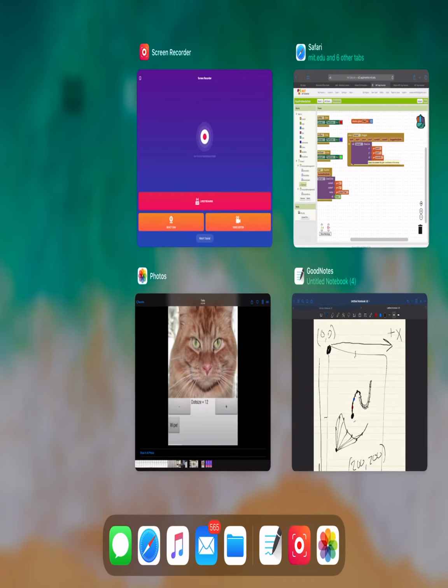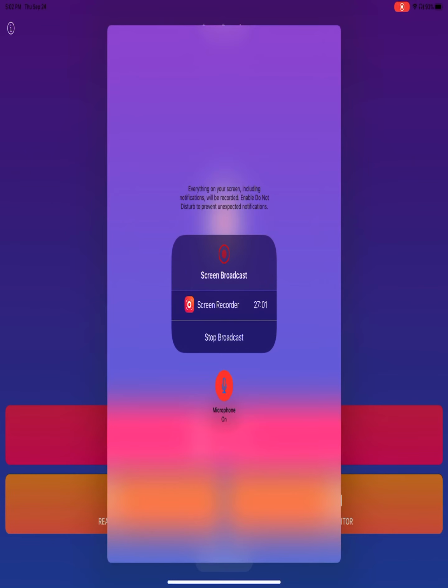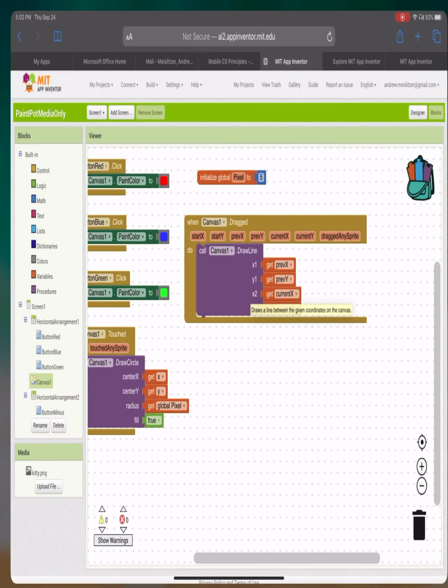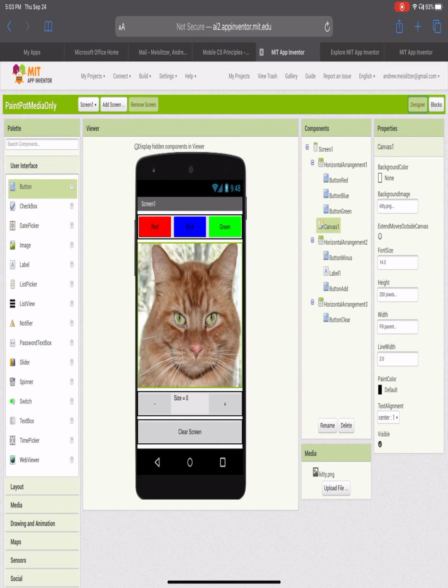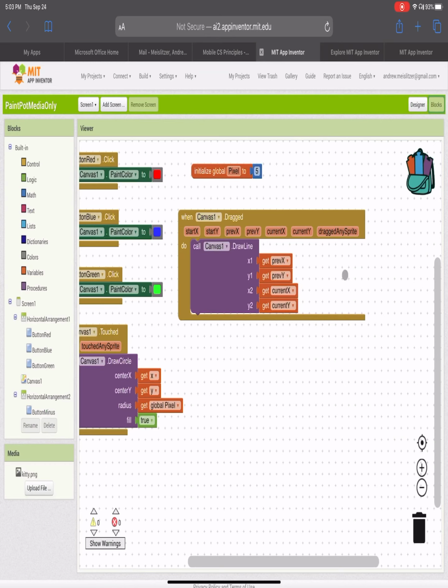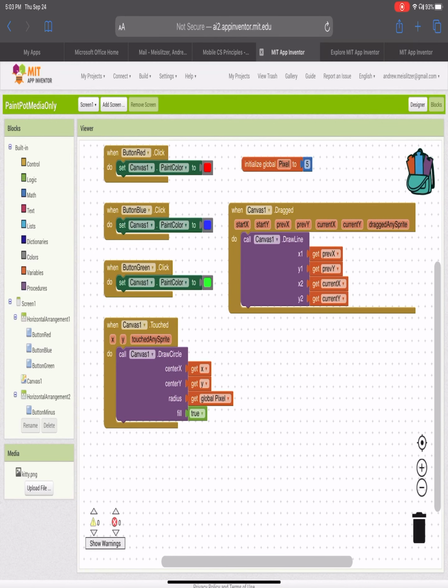Let me double check the time, what I'm looking at over here. So we're at 27 minutes. Let me do this. I'm going to stop the video here, and I'll label this part 1. I'll make a part 2 video quickly, going back to my designer, which will hook up the functionality of the minus and plus sign, which will fix this over here, showing that the size works. And you know what, let me actually get the clear screen working, because I can fit it in with the amount of time that I have.